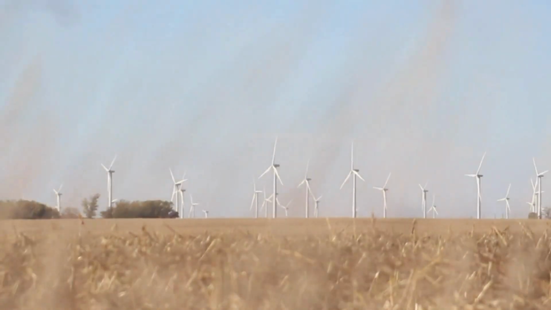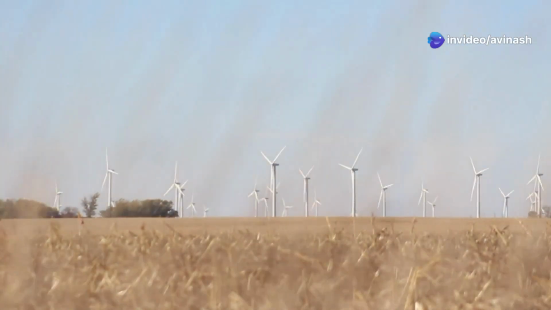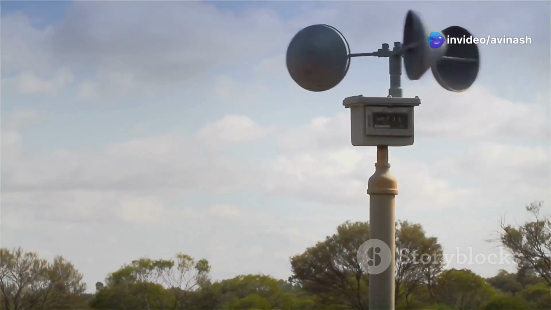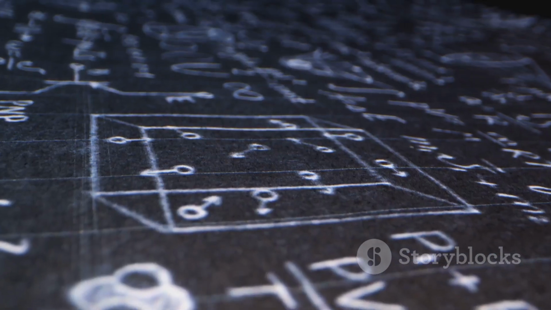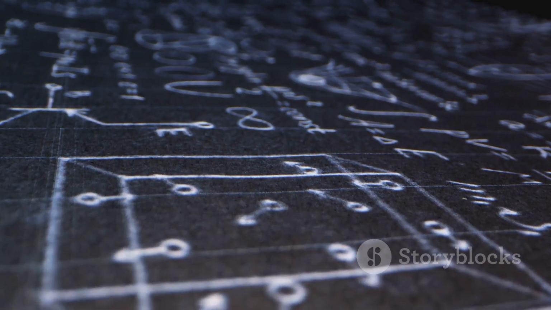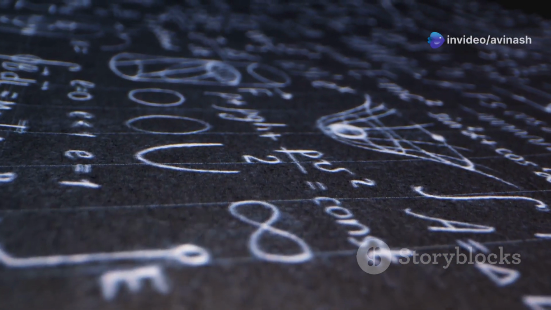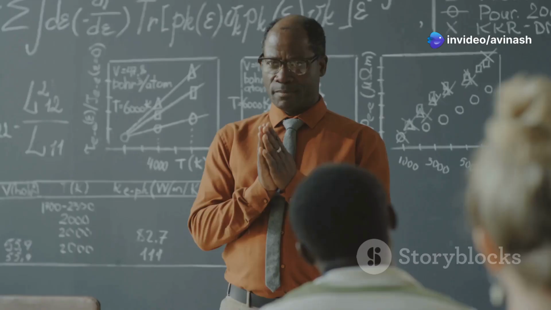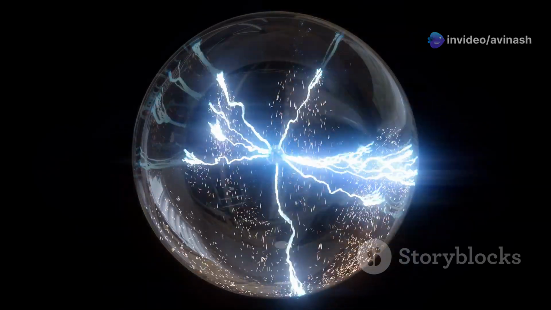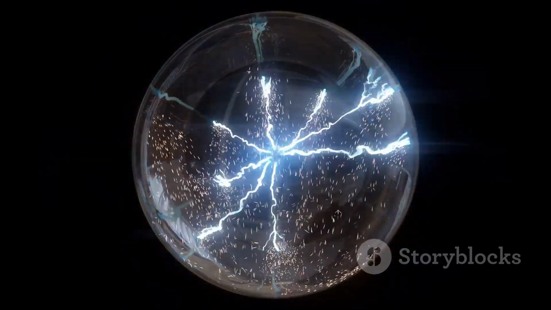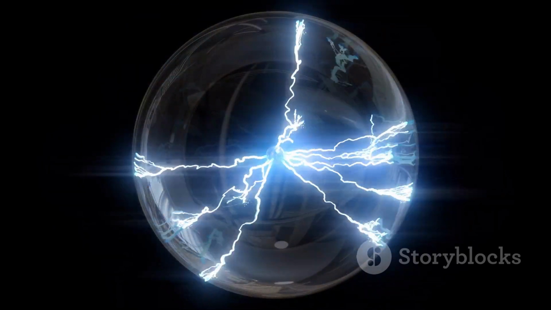Imagine wanting to understand the strength and direction of the wind at every point in a vast open field. It would be an incredibly tedious task to measure the wind at every single location. Similarly, determining the electric field at every point around a complex charge distribution using Coulomb's law could be quite cumbersome. This is where Gauss's law swoops in as our savior. It provides us with an elegant alternative, relating the electric field to the charge distribution in a remarkably concise manner.